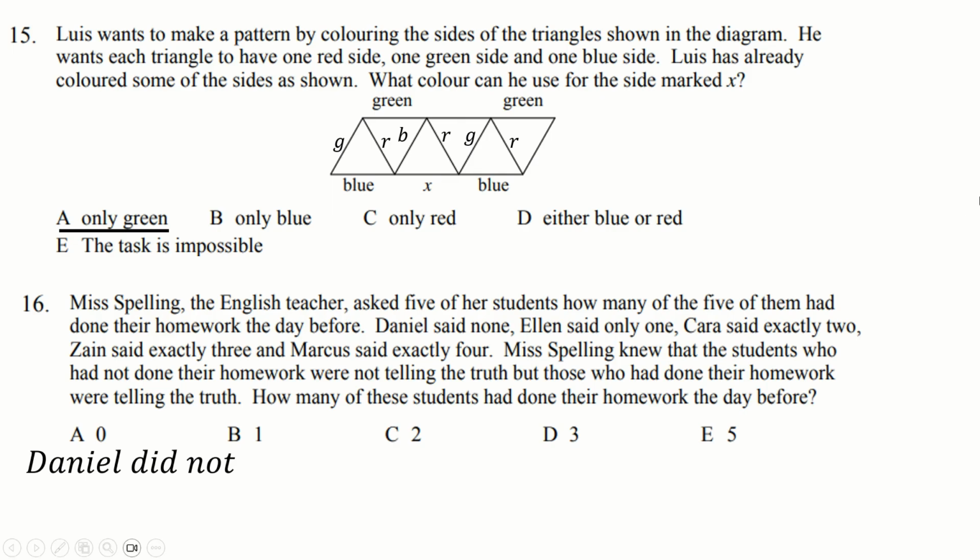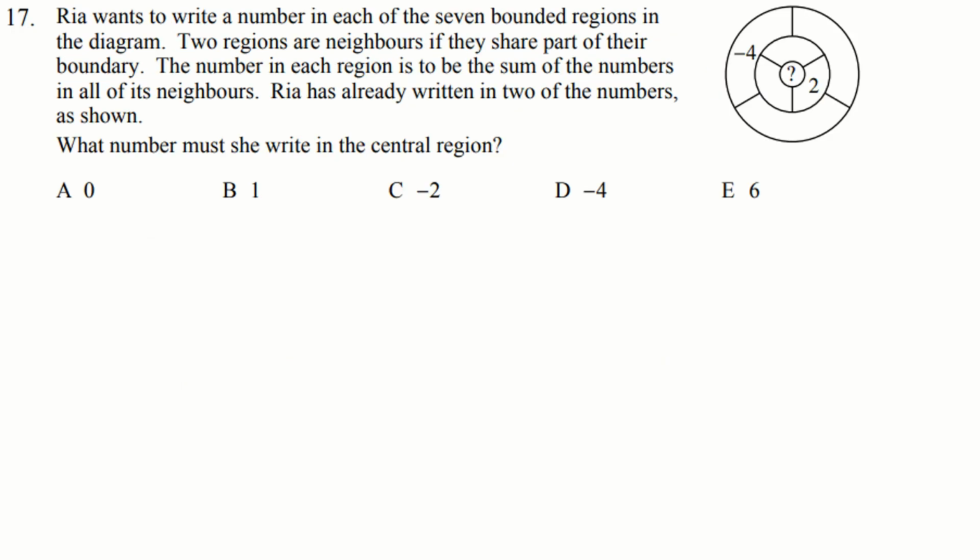Then we get to Ellen, and you're like, okay, well, Ellen could be telling the truth as long as she was the only one who did the homework, and everyone else didn't, right? So Ellen could be the only one who did it, and then her statement is fine, which would make Clara's statement a lie, which is fine, because on that basis, Ellen is still true. She's the only one who did it. It would make Zara's a lie, and it would make Marcus's a lie. So that's pretty consistent. So therefore, Ellen is the only one who did it and is the only one who's telling the truth. Good.